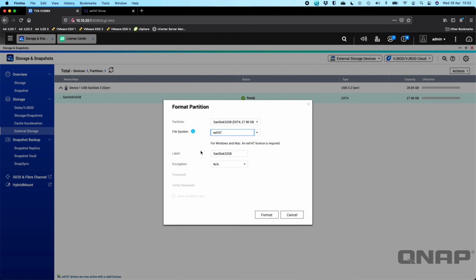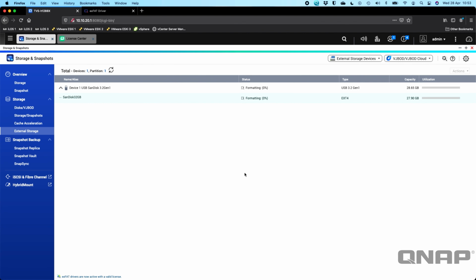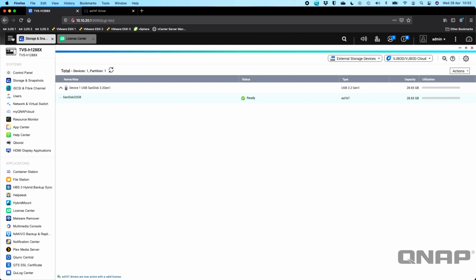So if I was to choose the exFAT option, you can choose to do encryption, label it, whatever you want. It's going to remove all data converting the file system. You can't keep the data intact when converting it. But this is going to allow me to have this USB flash drive that I've got connected in the exFAT format. So I could copy any data to this USB drive. So here we see that it now says exFAT, the format is complete. Now if I was to unplug that from my NAS and plug it into my Mac, I would be able to read it. If it was on ext4, the Mac wouldn't read it. Windows wouldn't be able to read it without some extra software to make it work.